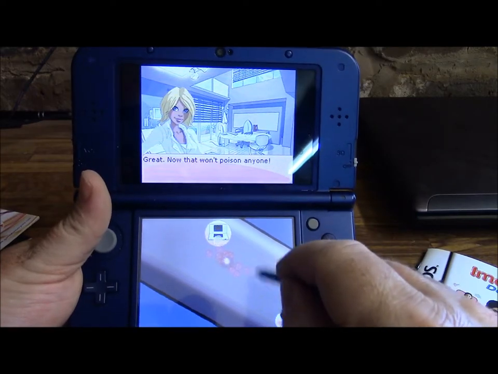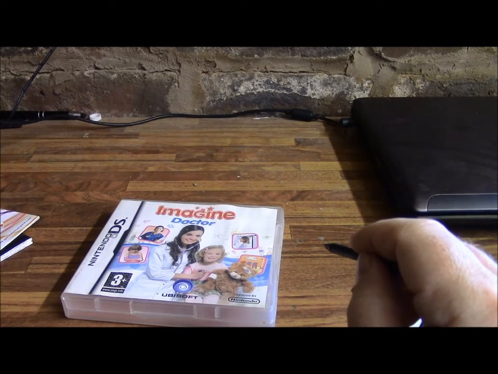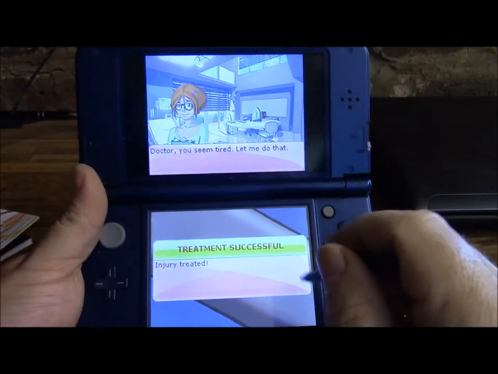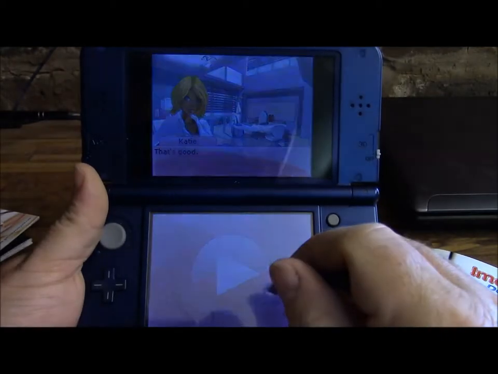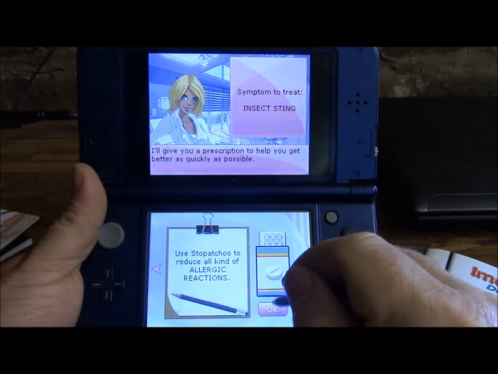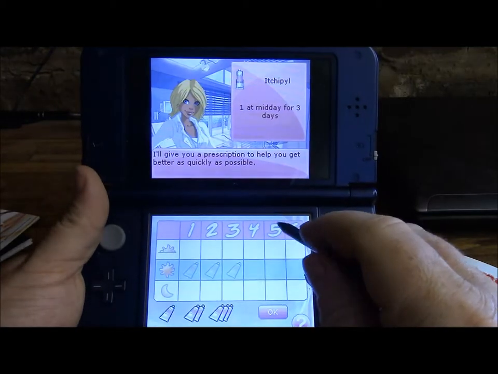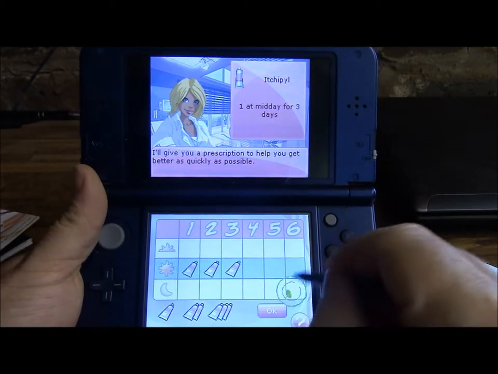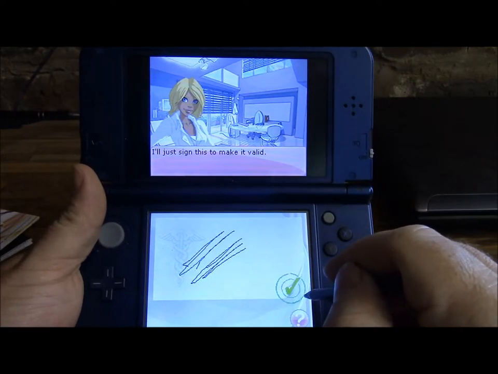Gonna hang on this now. I'm gonna pull out again. All done. Now we're going to prescribe him some medicine. Yep, that one. No. Yes, that one. Hey! Oh God, no. Oh, okay. That was a bit easier. Let's sign that and on to the next one.